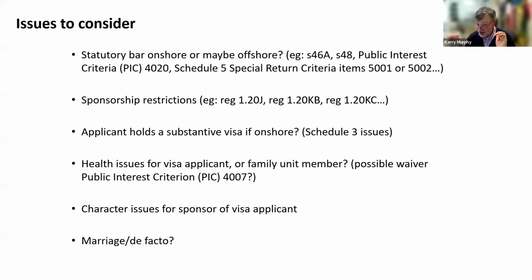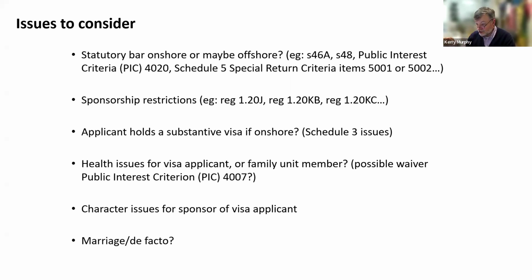Commonly, I see this in partner visa areas. People, say, apply for a student visa and it's refused. They're off in the tribunal trying to get that fixed. And they get married or de facto or have a child or something in Australia and they want to get the partner visa going. All of a sudden, they have a Schedule 3 issue because we'll see how that works. And that's a potential refusal ground, not a bar, but a refusal ground.